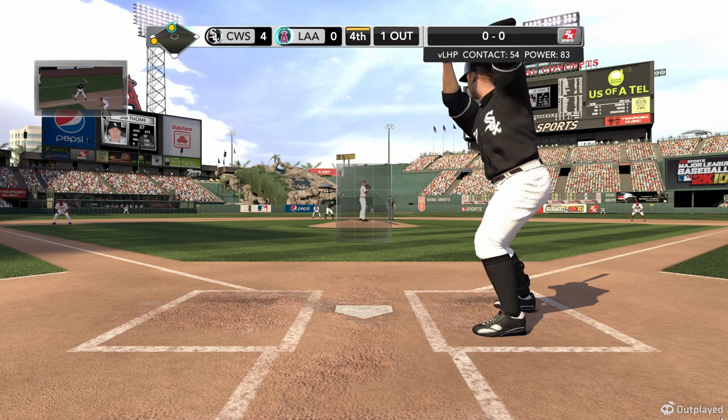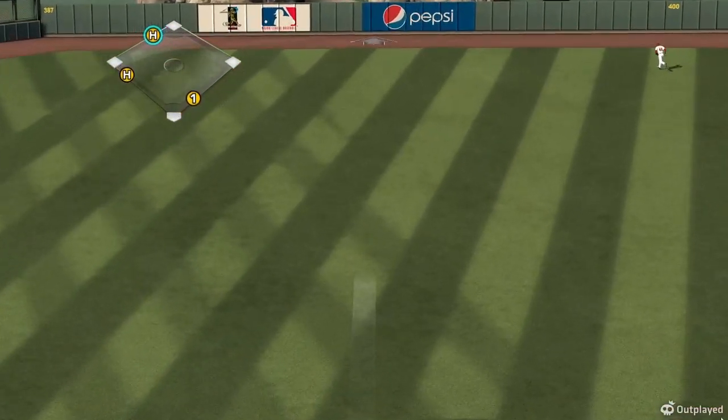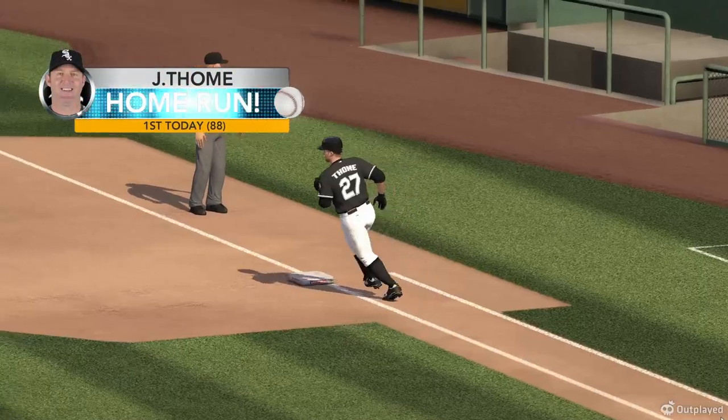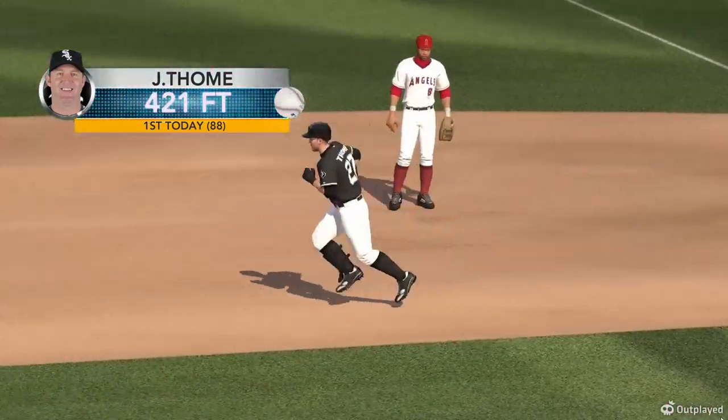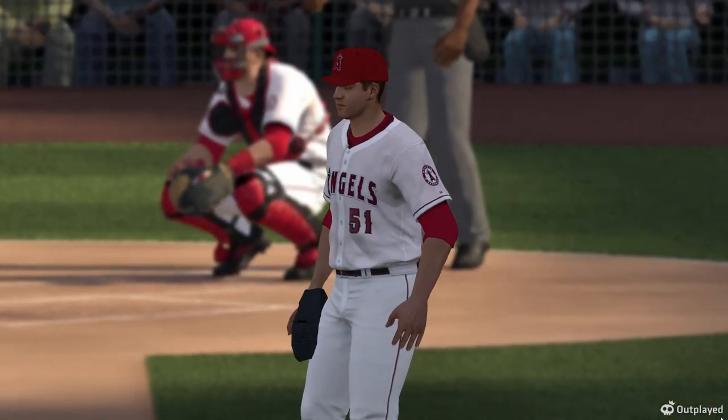Nice, short, compact swing. And there's a swing and a hit deep into center field, way back there. Goodbye, home run, good for three. He gets three guys home. Now they lead by seven.